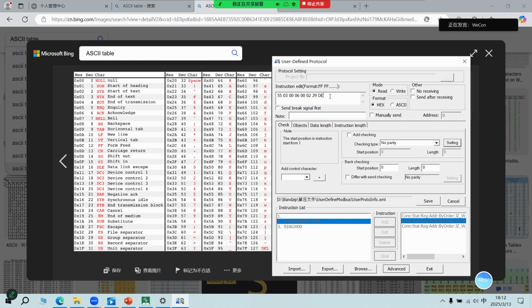So this command is not suitable for the example because it has some control command for this number.